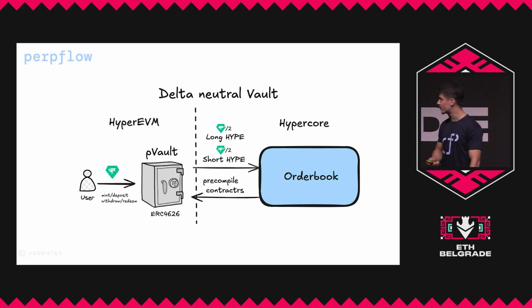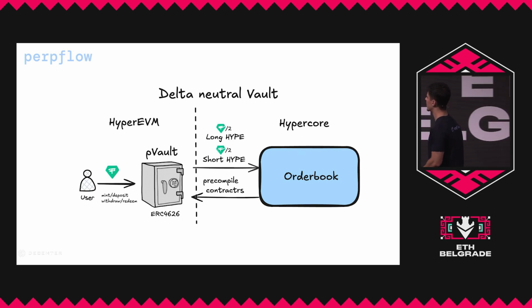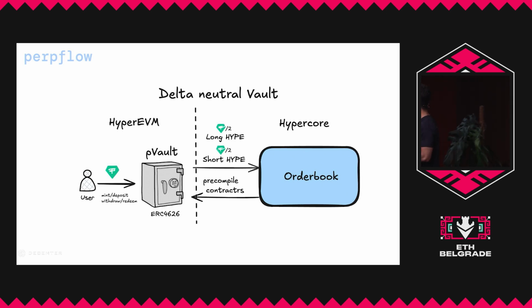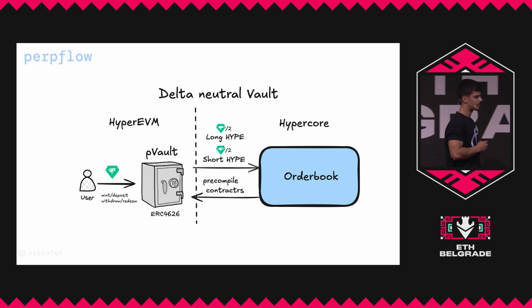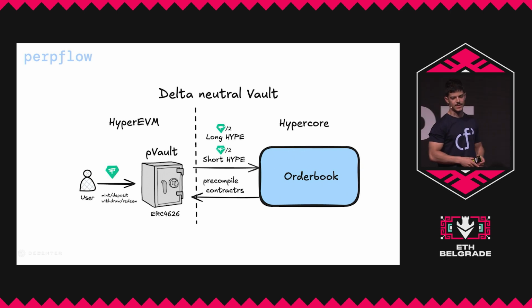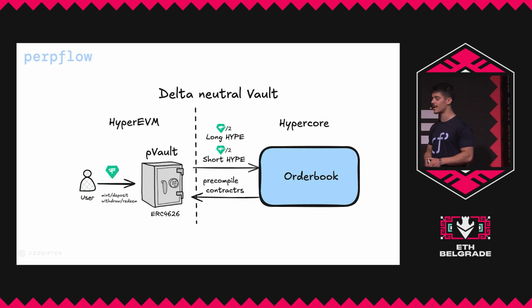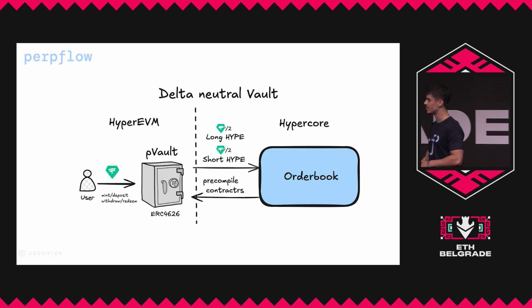Okay, and the fourth final example I want to give to you is an example of how we plan to change our product to use the write precompiles and to create a vault for our users. So let me first give you a quick introduction of what we do at Perpflow. So Perpflow currently is a non-custodial, one-click execution dashboard for running the funding fee strategy on Hyperliquid.